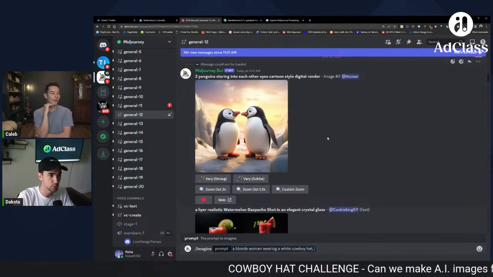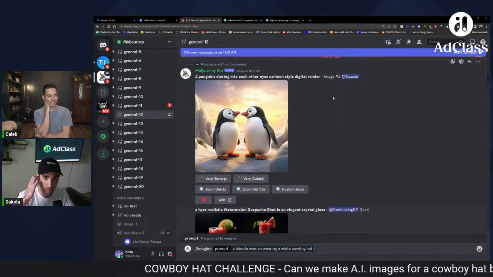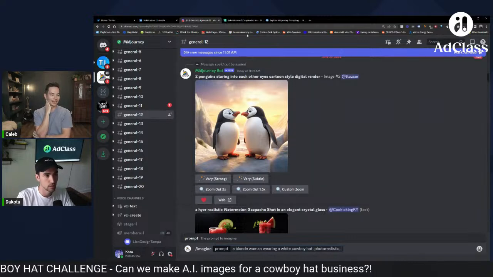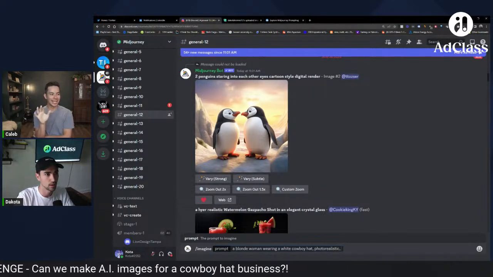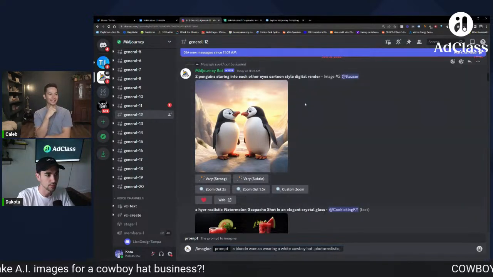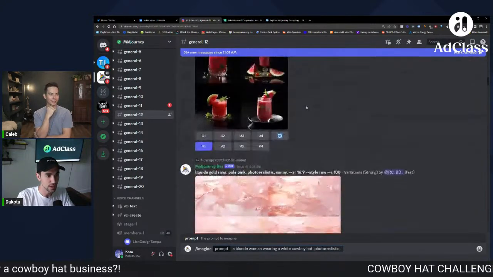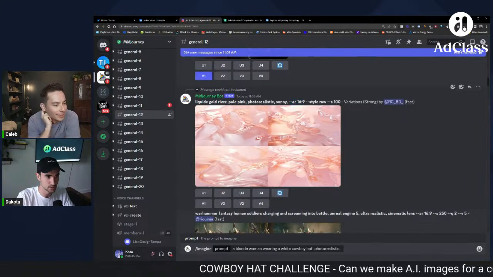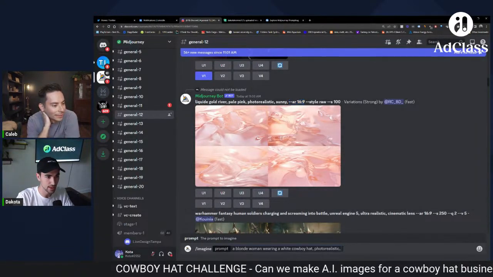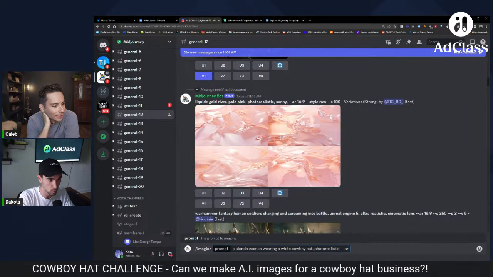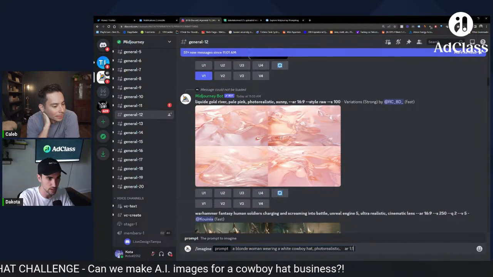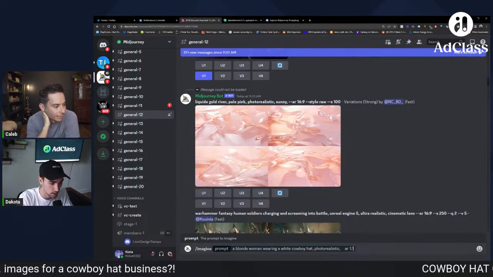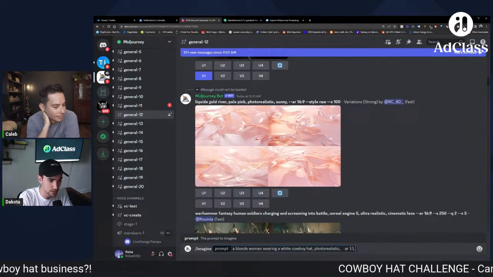For example, I want it to be super photorealistic. I don't want it to feel like it's animated or a drawing. I want it to be almost like HD, high def. I love that. Okay. Some of the things that you can do, like here's this person doing the aspect ratio as an example. So we could do --AR 1:1, a square image, because that's good for Facebook ads. Photorealistic, I think, is good.